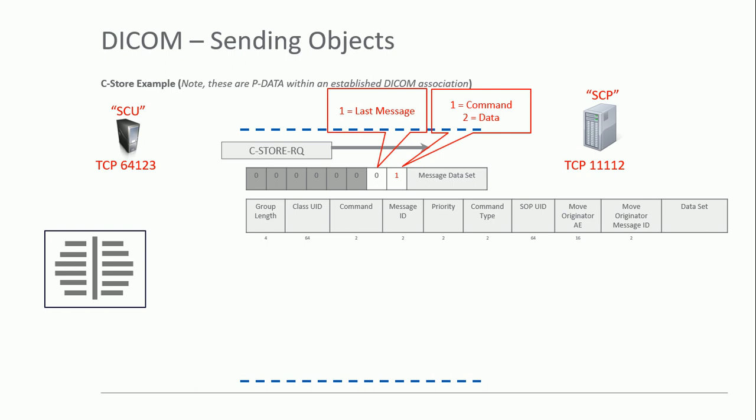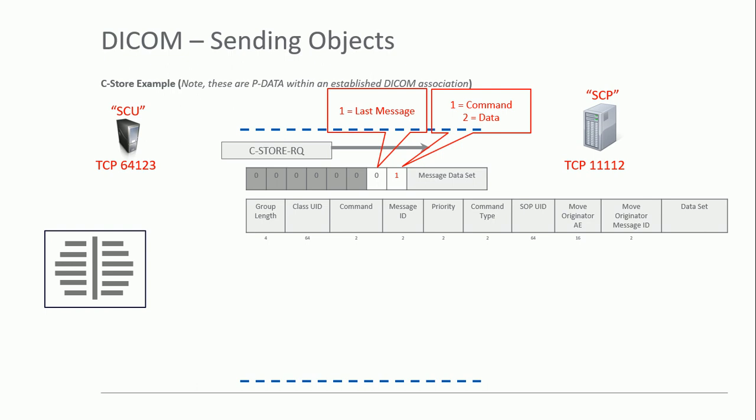There's other information like this. It'll tell you what the SOP instance UID is for what you're trying to store. It tells you what the class UID is, right? So, is it a CT, an MR, and so forth. The command is obviously going to be C-Store, right? So you would reference this as a C-Store. So with this message, I'm basically saying I want to store an image. Here's what the image is. This is the type of image. This is who requested that I store it with you. That's the move originator AE. And the move originator message ID, right?